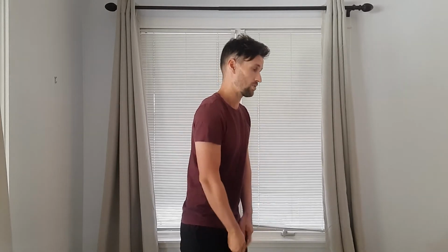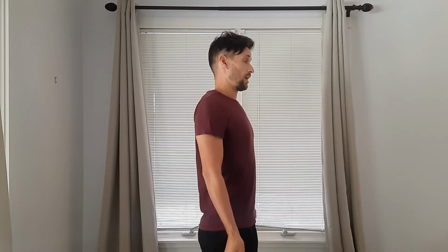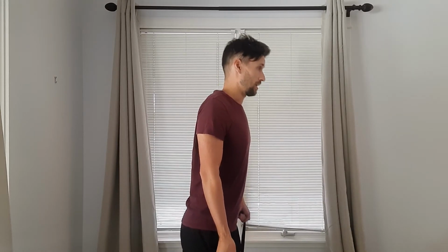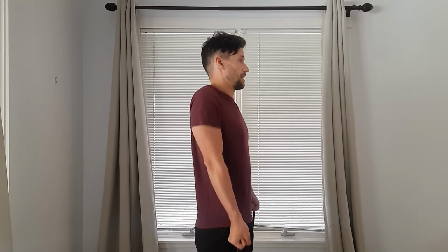But if you want to supercharge this exercise further, and this is definitely something that I don't see a lot of people doing, but clinically it works fantastically to really engage those upper trap muscles: once you've got your hands in a good position, shoulders comfortably back, and neck in a good position, what I get a lot of people to do is just hinge forwards from your hips a little bit, maybe 10 to 20 degrees, and do your shrug from this position as opposed to being bolt upright.